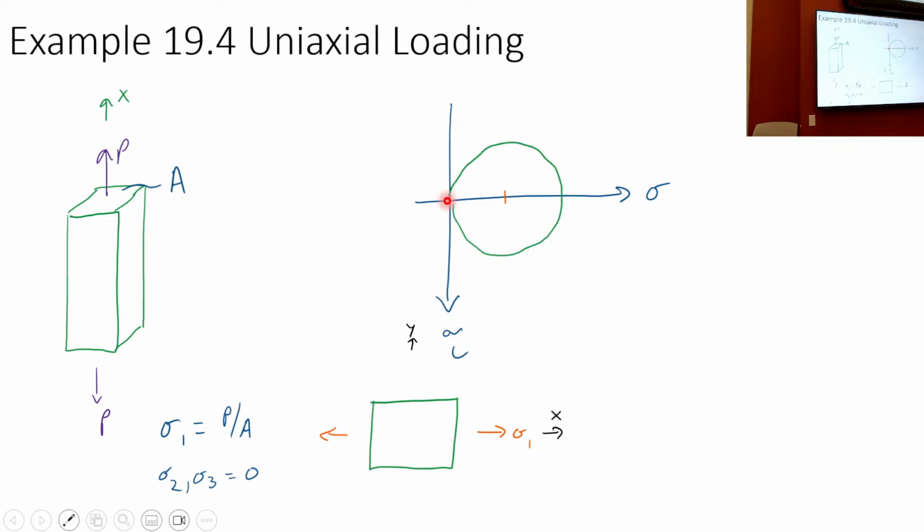Okay, so here we go. That's what Mohr's circle looks like. Okay, and that's the sigma 1. Sigma 2 is right there. And you can say that the middle is just sigma 1 over 2. Okay? So, this is a biggie. What is tau max? Or tau max better down here. Okay, but what is tau max? I see you think you know it. Come on. What's tau max here?